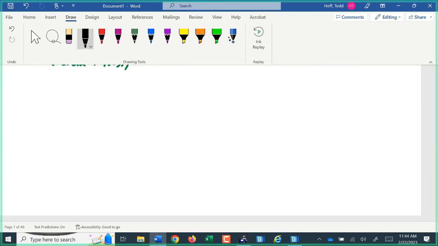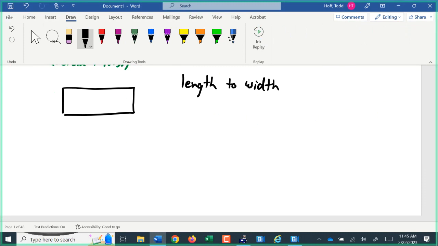Well, let's look at another ratio. It looks like your classrooms all pretty much have similar tables in them from what I've seen in videos. I know some of you aren't in your classroom right now, but I'll leave the tables that are in my classroom right here. And I want to do a length to width ratio. Well, these are 6-foot tables, so they're 72 inches long and 18 inches wide. So the length is 72 inches to a width of 18 inches.